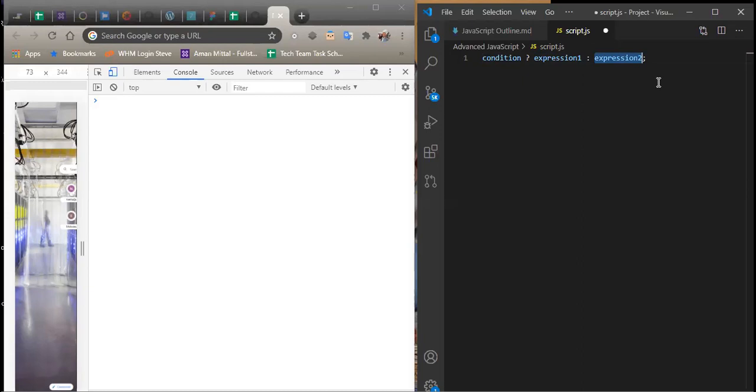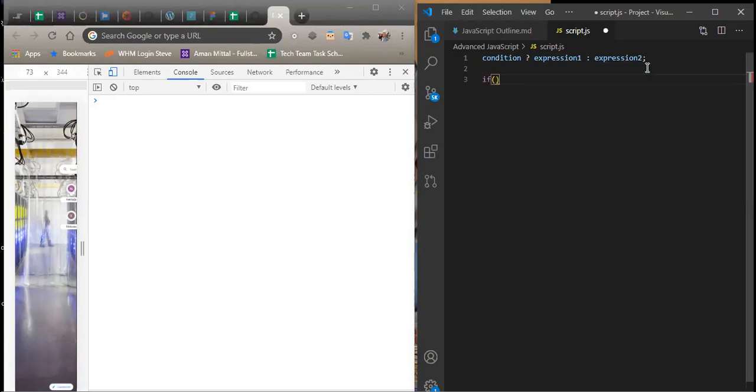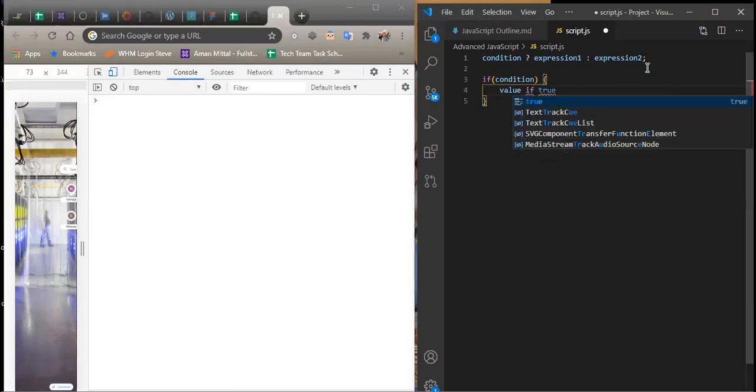Okay, let's do this. This is how we write our if statement. We do if condition, whatever we have in the condition, then this value, if it is true, return this value, else, if it is false, value if false.